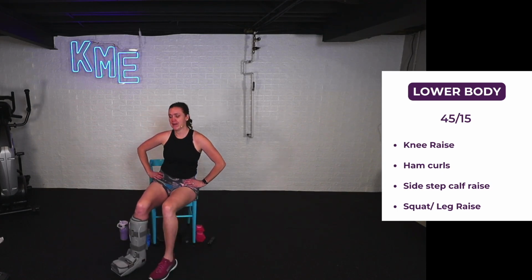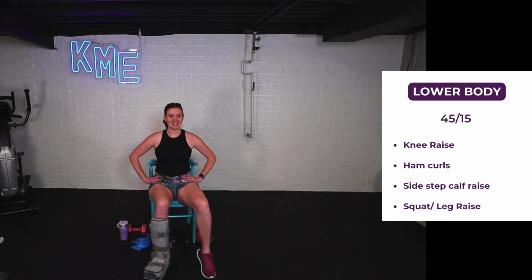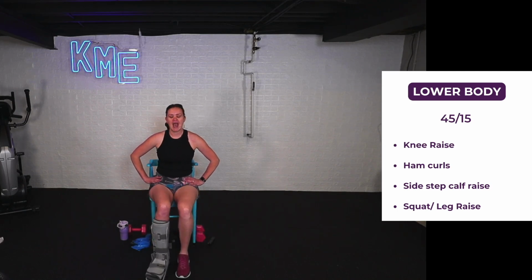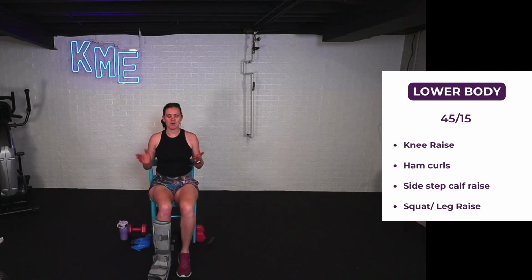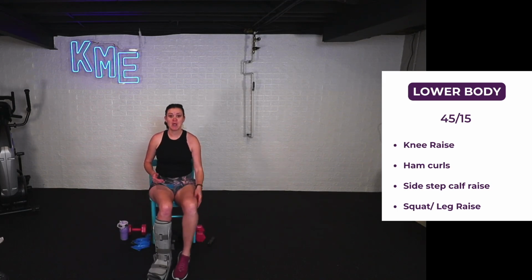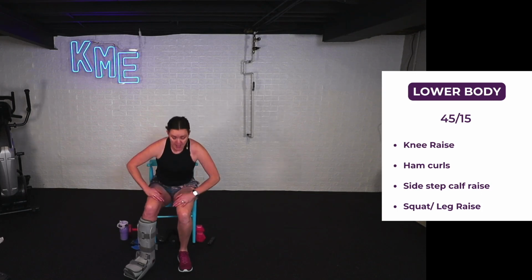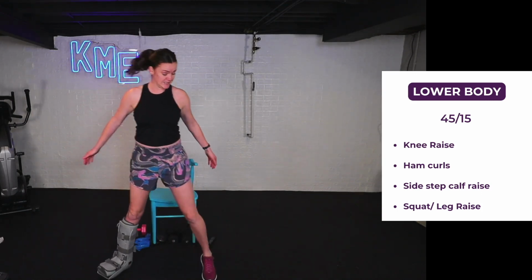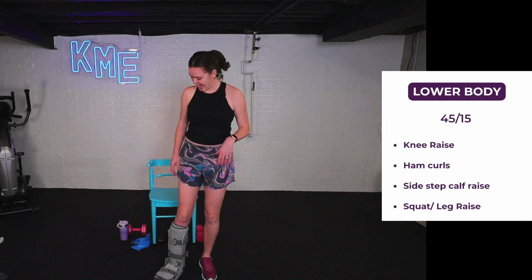So side step, up onto the calf. Side step, up onto the calf. Or out, out, in. Have fun with it. Kind of your workout. We're working those calf muscles, inner and outer thigh. Again, if we're standing, I'm side stepping up onto the calf. Side step, up onto the calf.